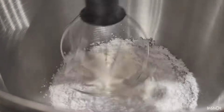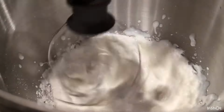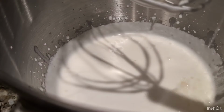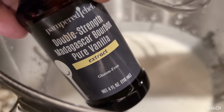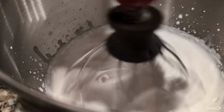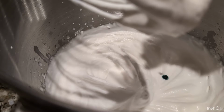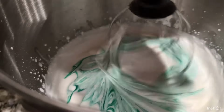Next, we're making our whipped topping, which is 1.5 cups of heavy cream with 1/4 cup of powdered sugar. We're adding a teaspoon of peppermint extract and also a 1/2 teaspoon of my double strength Madagascar bourbon pure vanilla from Pampered Chef. And then I'm going to add in a drop at a time of green food coloring until I get the perfect color of a light green.